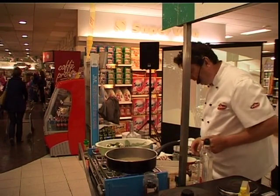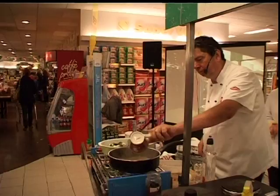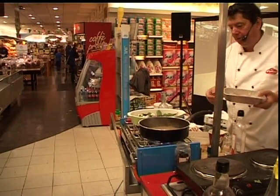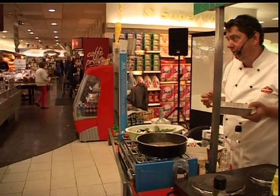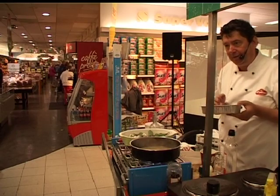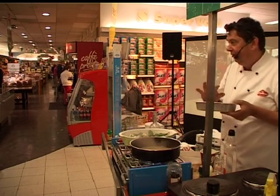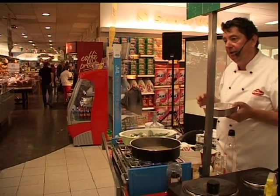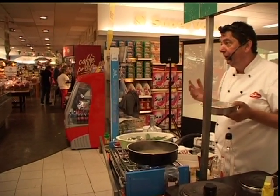Now, the next thing is to add our stock, and let that come to the boil. And the fish is only going to take a short time. The one thing you should never do is overcook fish, because there's nothing worse. So you get a nice bit of fresh fish, and you know what I mean. Don't overcook it. And people often ask me, you know, what should we be eating? Now you hear this and you hear that.